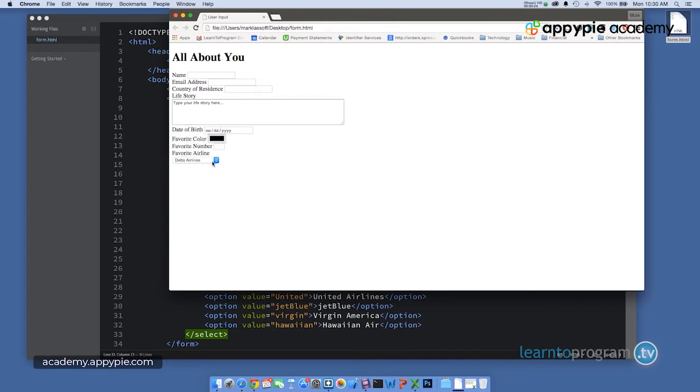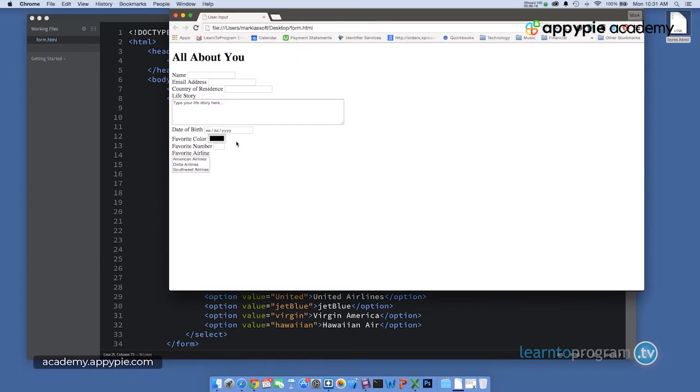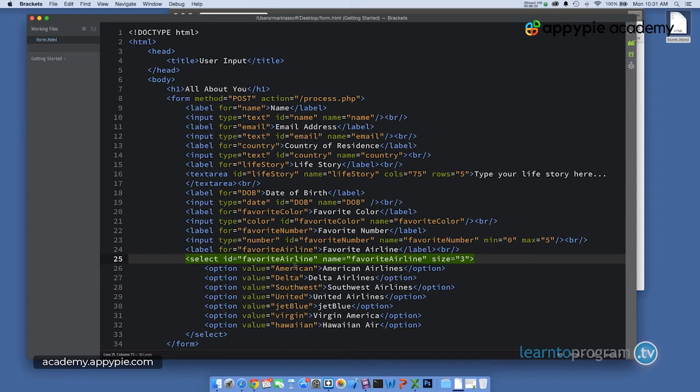Now, we can also style the box a different way if we choose to. With the size attribute, we can determine how many lines we want to show. So let's say size is 3 here in the opening select element. Let's save and refresh and see how this looks in the browser. So now we still have access to all these with the scroll bar, but the actual select box acts a little differently. Now, behind the scenes, it doesn't make a difference. It actually just works exactly the same way.